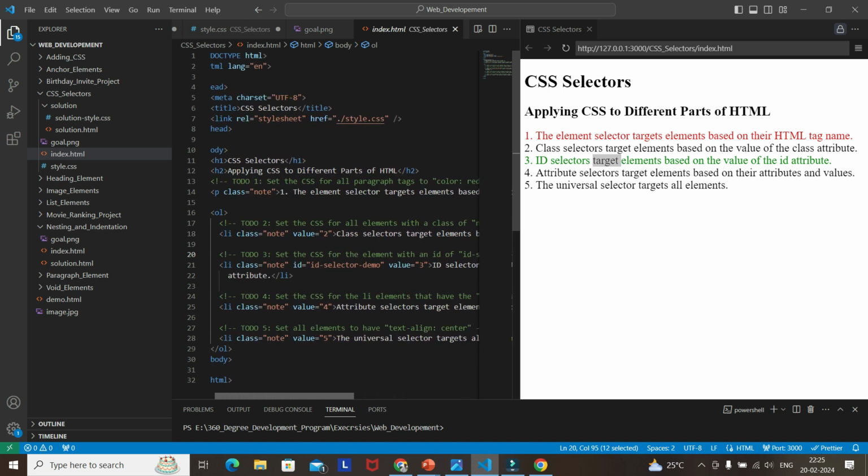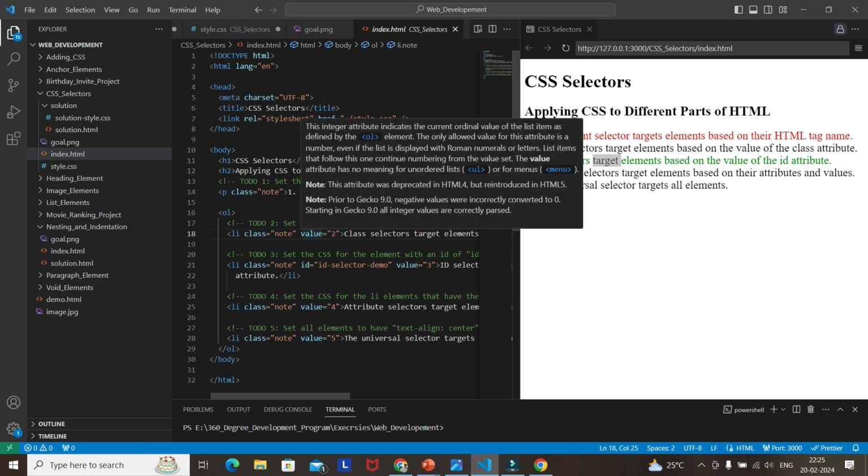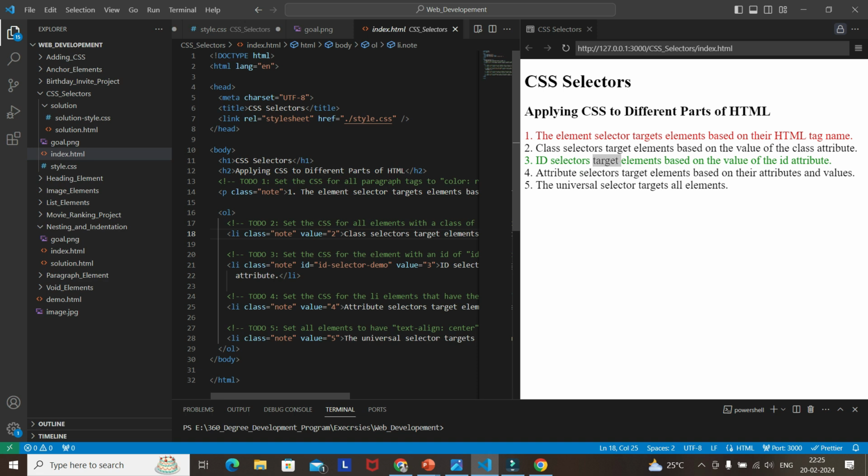So why have we set these values starting from 2? If you go to the MDN docs, the Mozilla docs, by default the list will start from 1. But if we want to start our list from 2, or we can give our own number, then this attribute is there, so we can give our own attribute value. Because if you observe, the element here is a paragraph, not an ordered list element, but all the others are list elements.